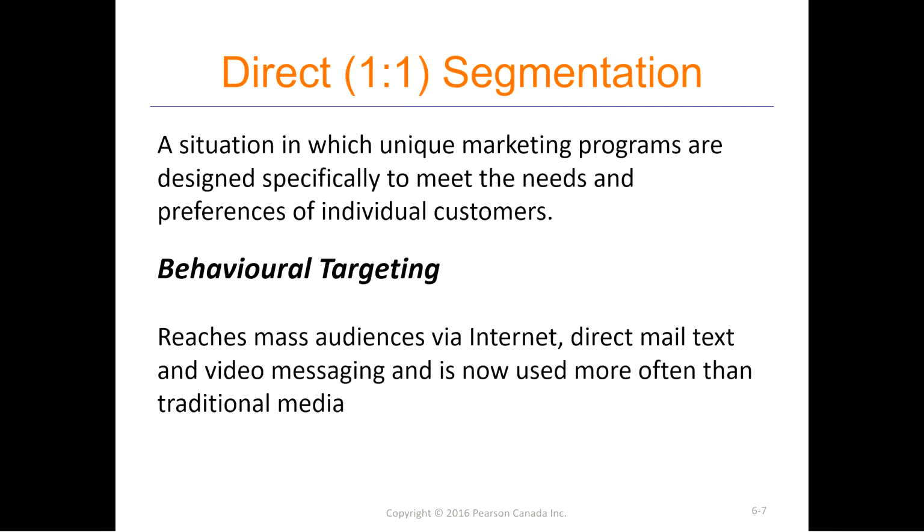So in the context of market segmentation, direct segmentation, or one-to-one marketing or individual marketing, refers to a situation in which unique marketing programs are designed specifically to meet the needs and preferences of individual customers. Right? So advancing technology encourages and enables such definitive marketing practice. With social media, certainly this is done easier and easier. So marketers certainly feel strong about the detailed consumer data that they receive, giving a much higher degree of intimacy per customer and frequency of contact with each customer.